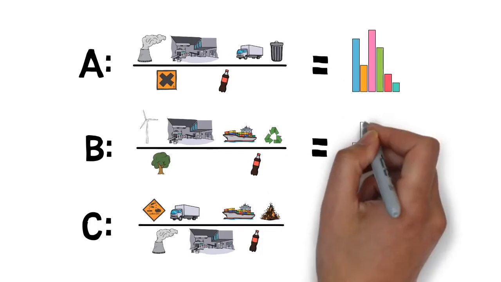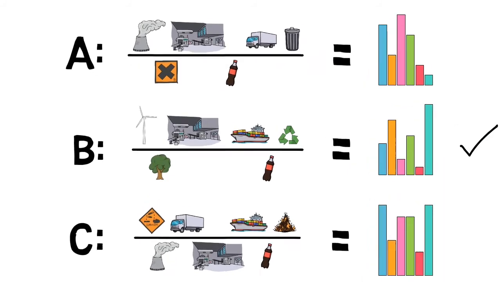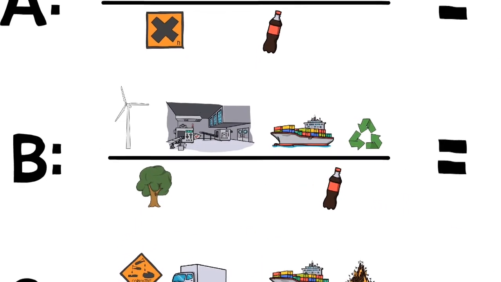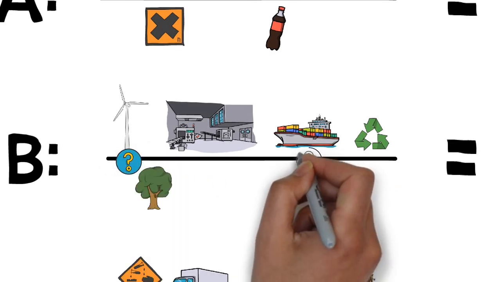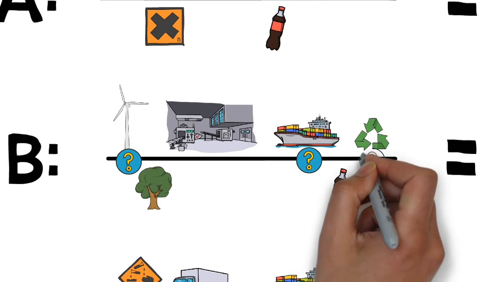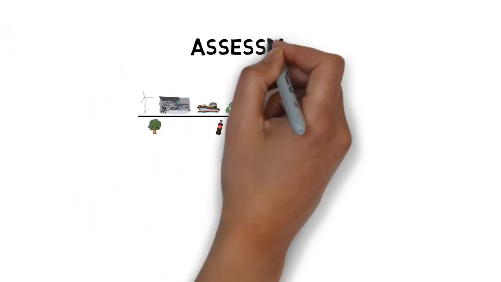We can use these results to see how different materials compare in different applications, allowing us to choose the material which is best for a specific job. We can also use the timeline to see which section of the life cycle causes the greatest impact. Once these problem areas have been highlighted, they can become the focus of further research.